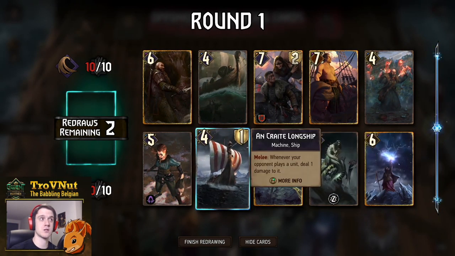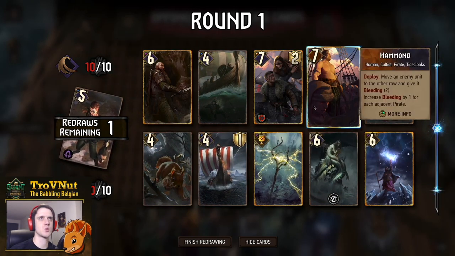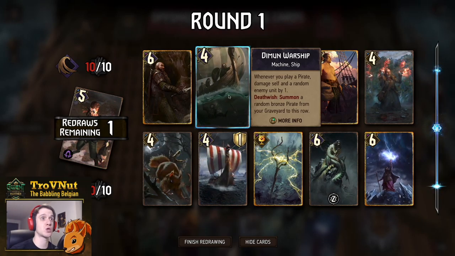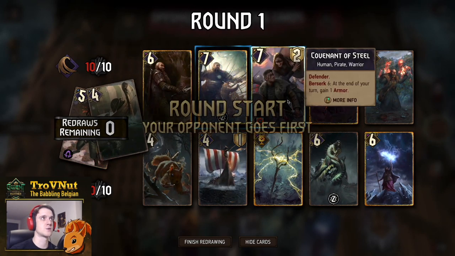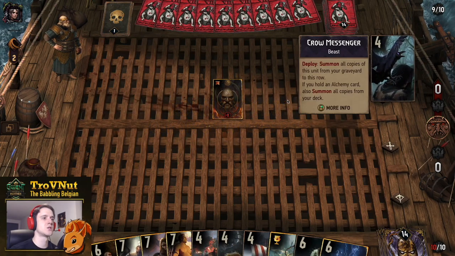I also don't start, so I don't get a discard here. I'm gonna get rid of a Tweerstalk Invader, and there we have the squirrel. That is really good. The Demon Warship is useless for now, so might as well get rid of that as well. There we go. We get Croc, which is always a good start.